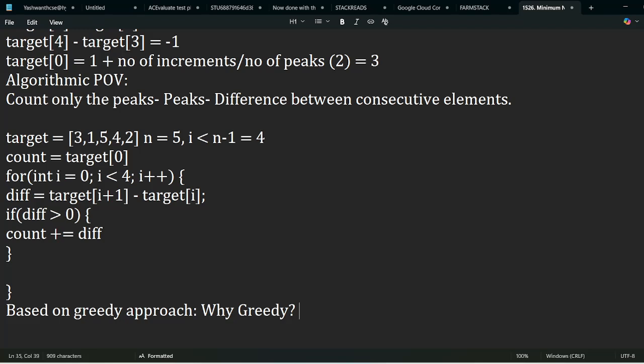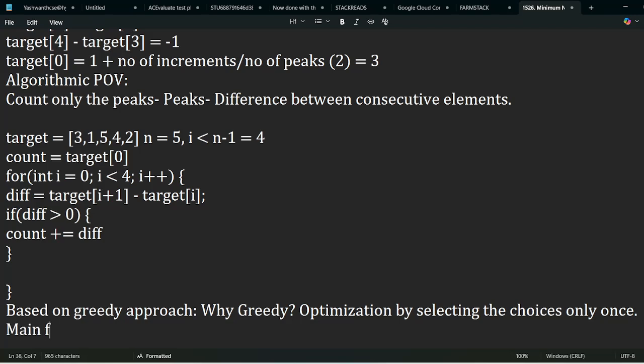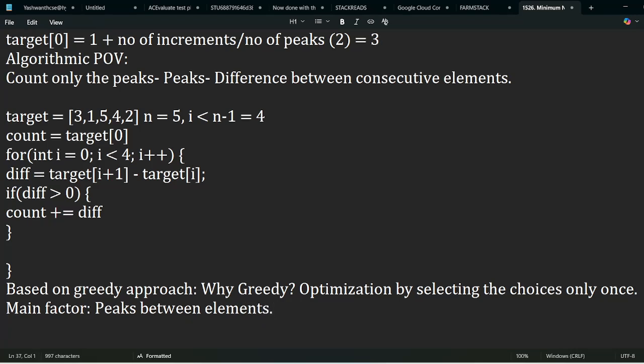So it is optimization by selecting the choices only once. The main factor in this problem is peaks between elements. Peak difference is nothing but calculating the difference between two adjacent elements. That's all.